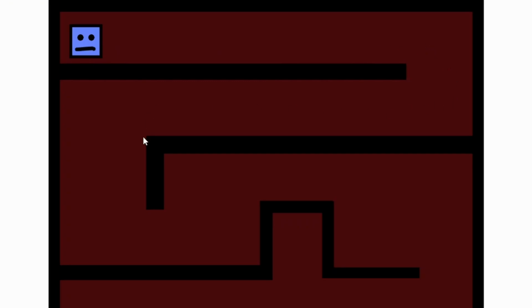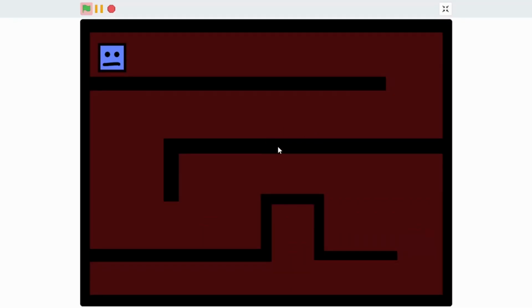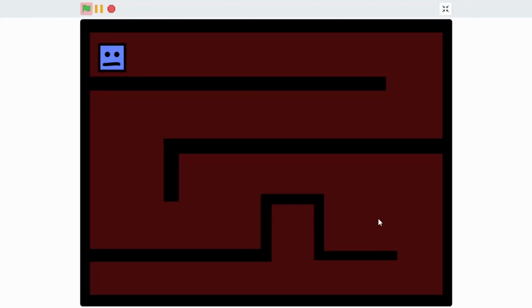So it's like just a normal maze, but I'm going to be adding jump scares in between. For example, if the player passes this point right over here, a jump scare will play. Just like that, I'm going to be adding 4 jump scares, and this is totally an original idea. Stop the cap. Okay, so I did get this idea from somewhere. I just don't remember where. But yeah, let's continue coding.